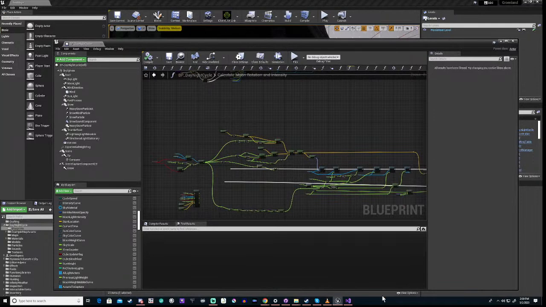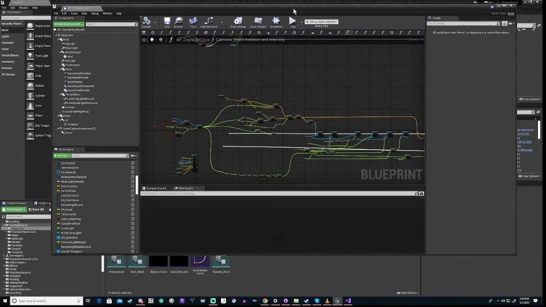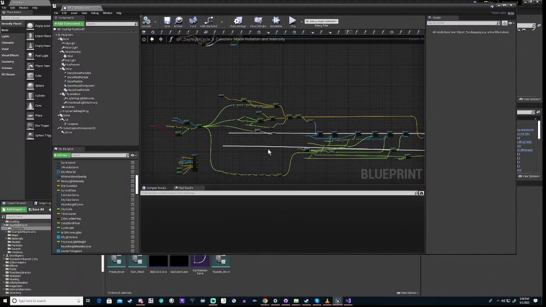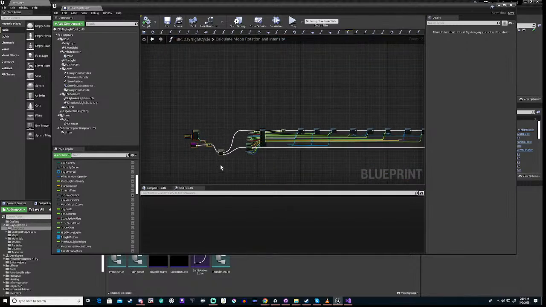And that is especially useful when you are running things on tick, which you try to avoid at all possible costs.